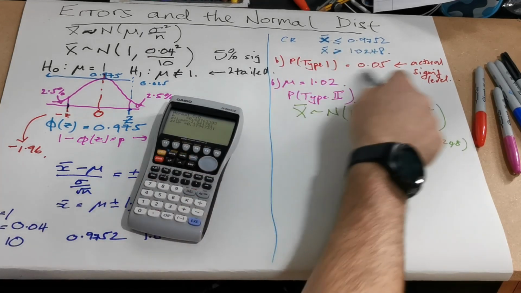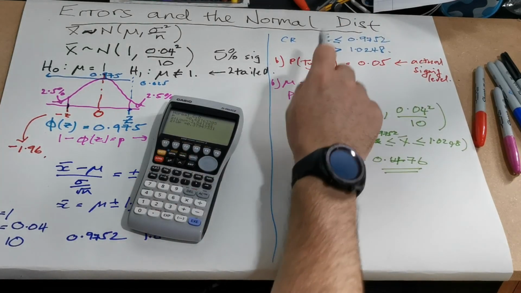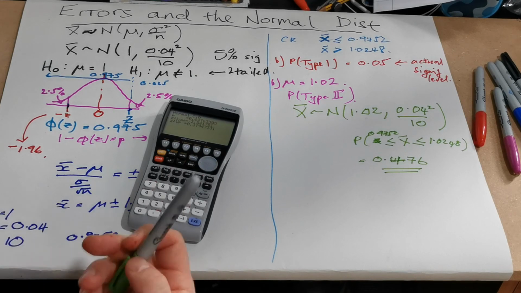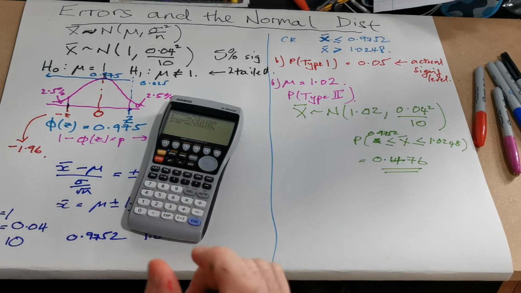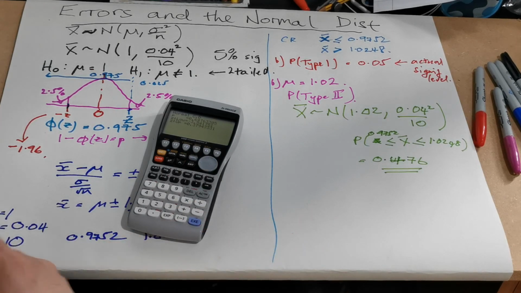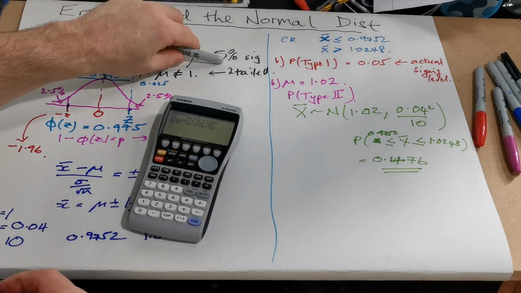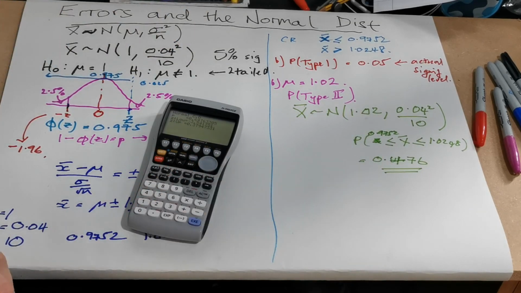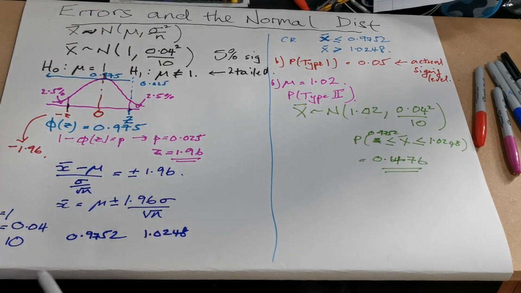Okay, beautiful question this. Really, really easy to do type 1 because of the continuous nature. You have to remember that it's always going to be exactly the same as the significance level given in the question. This one you have to work out a little bit more. But the critical region was the challenging part of this question, I feel.